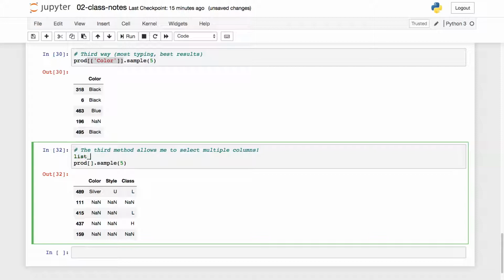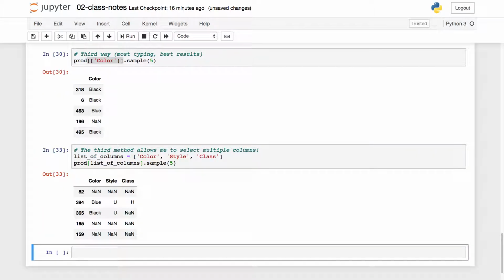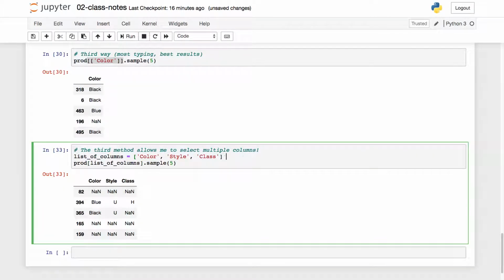I'm going to call it list of columns, equal to this list, right? That's something we've seen all along. And now down here, using the filter method, I filter prod on list of columns, and that works nicely. And this demonstrates that the first bracket indicates a list, and the second bracket indicates a data frame filter.